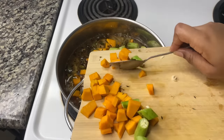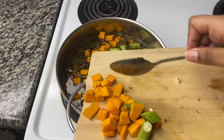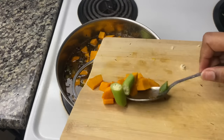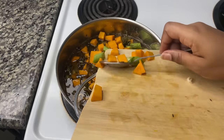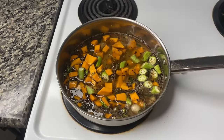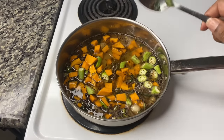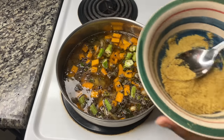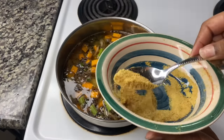And I feel like this way it does add more flavor to the food because all the seasonings are already combined in the water and you're just adding the fish and allowing it to cook. I'm gonna cover this and allow it to cook down a little bit. Oh, I skipped a step. Before we cover the pot, we're gonna add the koksu.